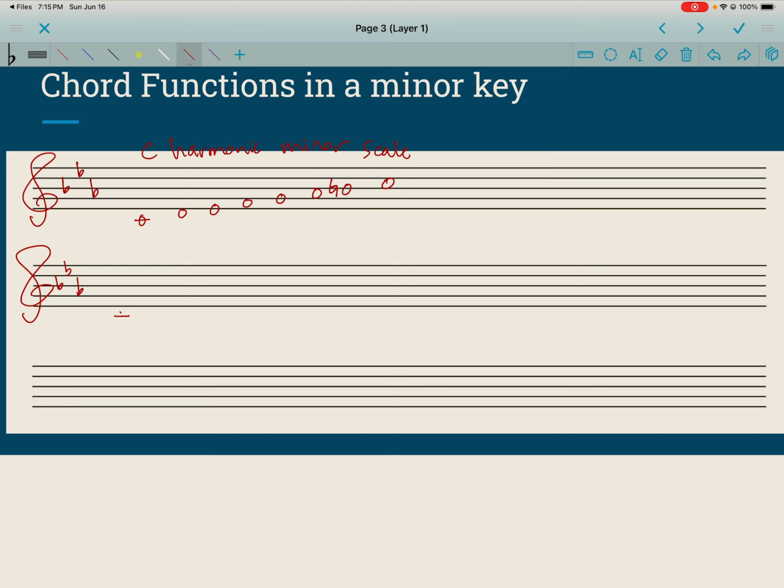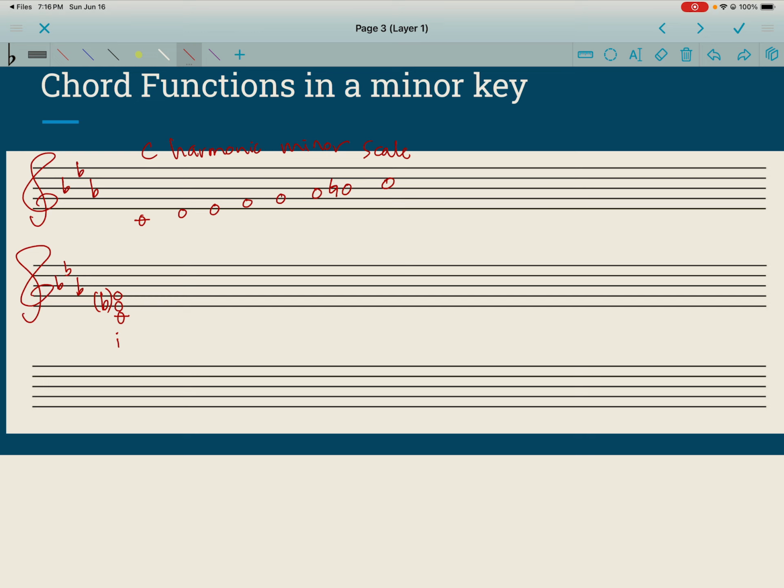So over here we have a C, an E flat, and a G, right? I'm just going to write it here as a courtesy for you so that you could see it. And this is our minor 1 chord. So if I were to play this on the piano, it would sound like this. C, E flat, G, right?